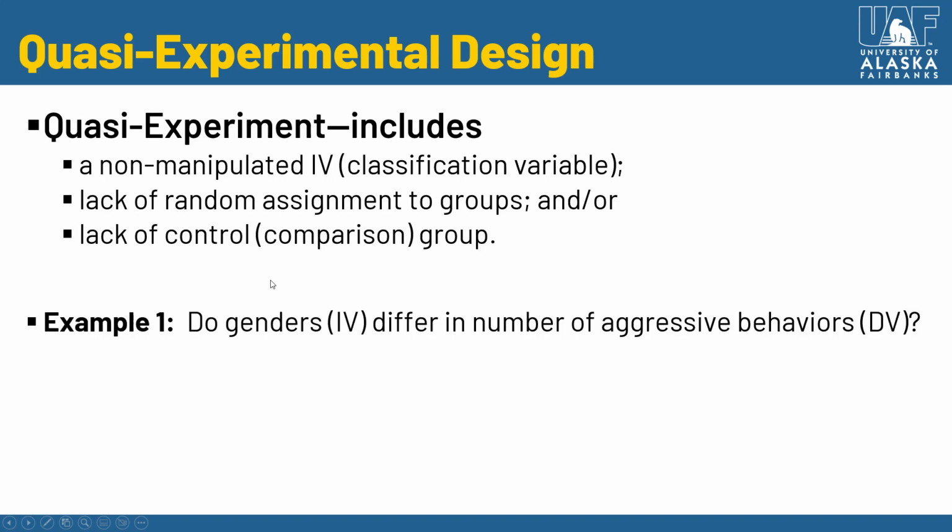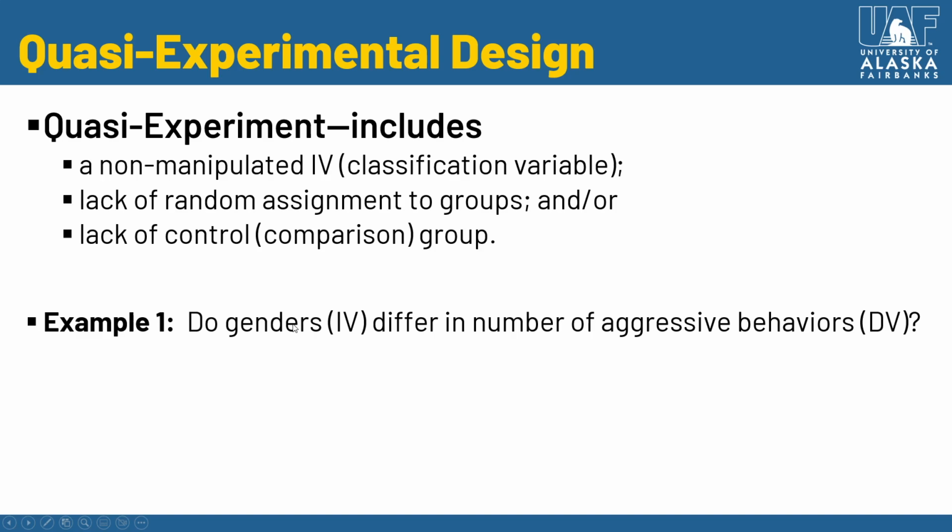Say I wanted to look at if there's a difference in aggressive behaviors across genders or gender identities, right? I can't manipulate people's gender, right? That'd be really messed up. And yeah, I'm not even going to go any further with that scenario. It's not something we can manipulate, right?